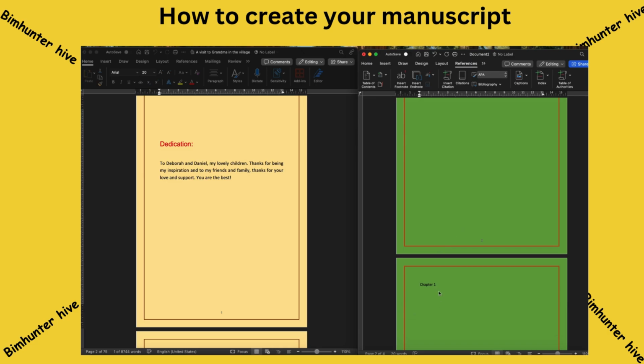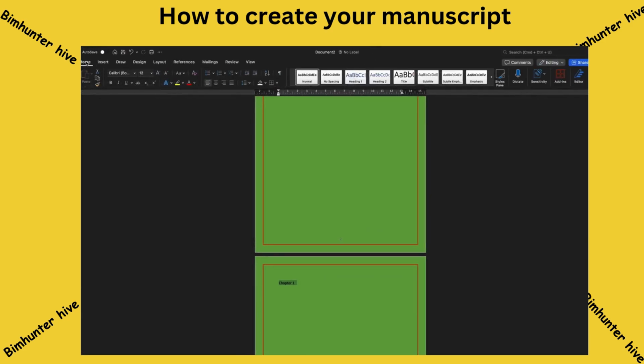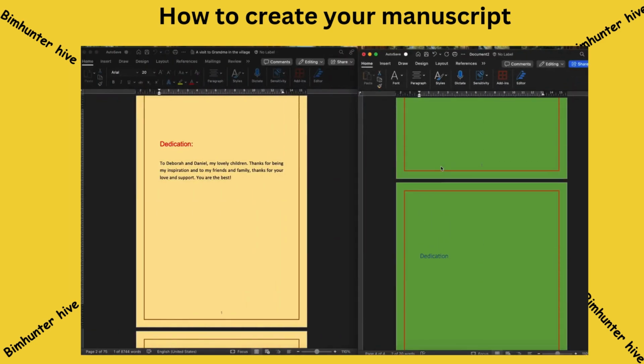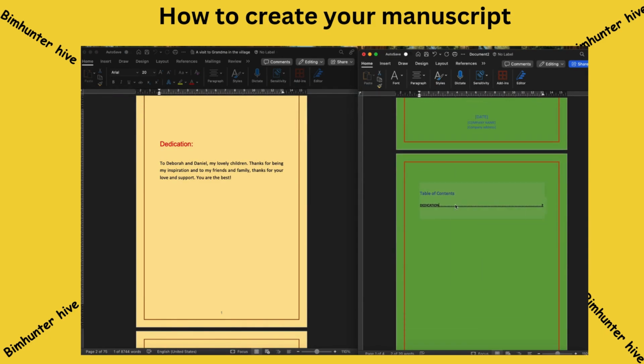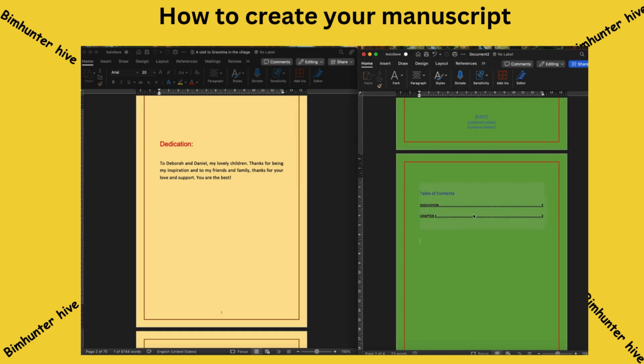So when I come in here and change this to header, I'll maximize this again and say heading 1. Because it's going to go into my table of contents, I will need to update my table of contents again so that it picks it up. All right, you can see it flows in directly. So that's how you use your table of contents.